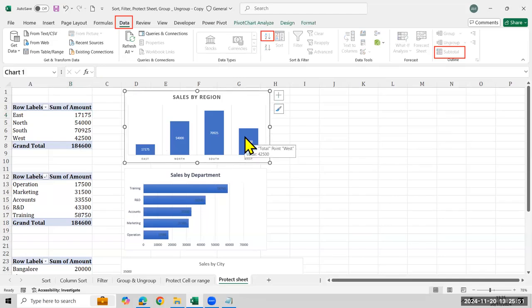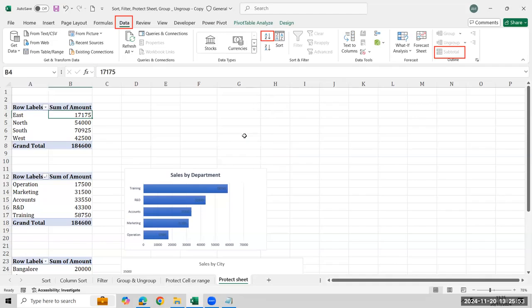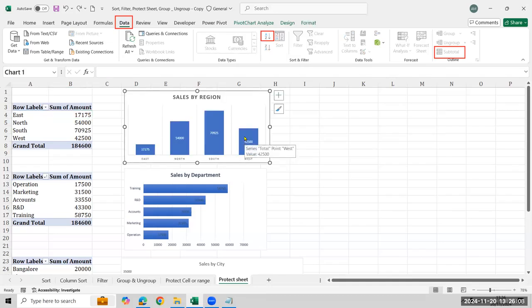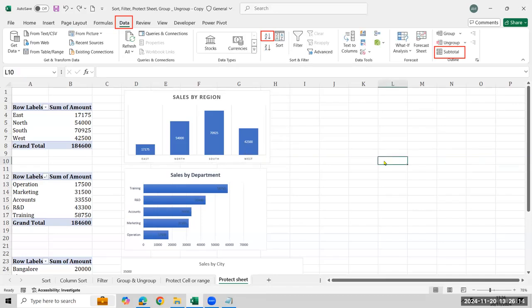For example, if one user comes and deletes this, and the blame goes to you, what do you do? You can't say which user did what, because you have shared multiple files with multiple users. But by mistake he has deleted. Now you want to protect this whole sheet. The entire sheet needs to be protected. So at that time, what are you going to use? Please listen carefully. This may be used in real-time scenarios.